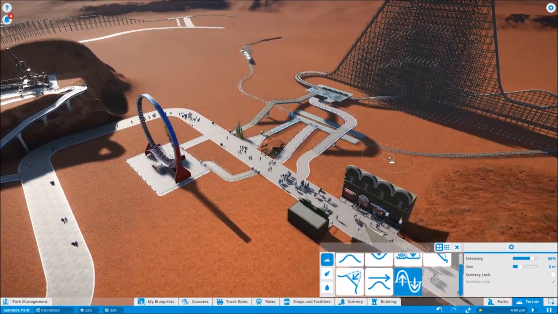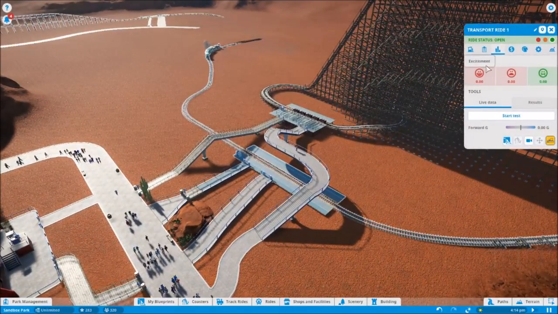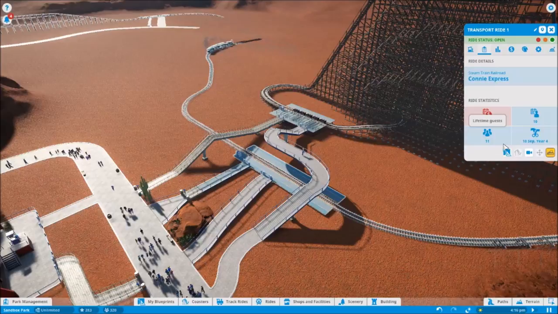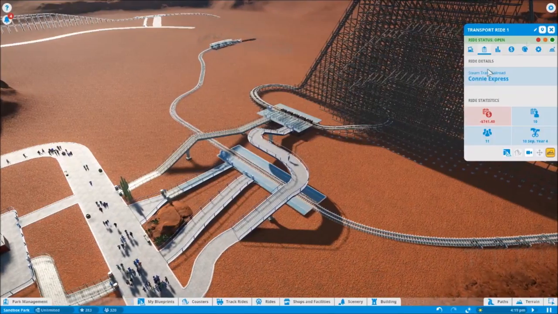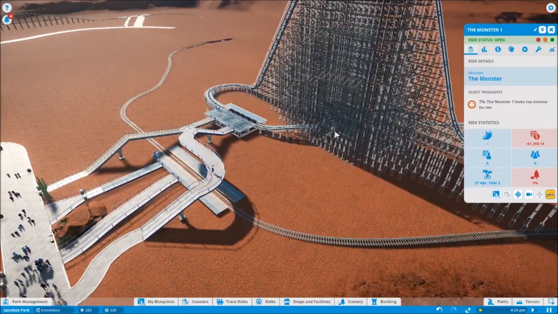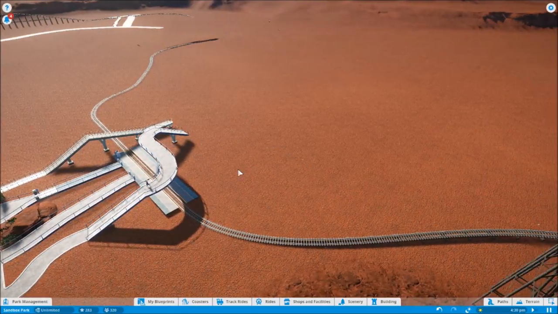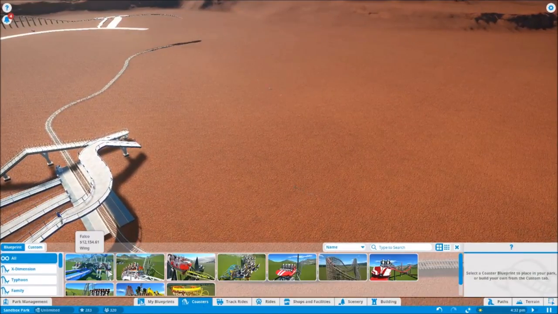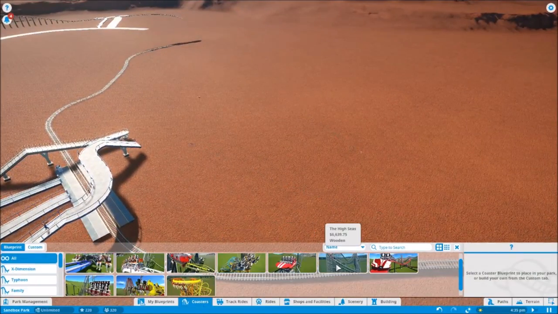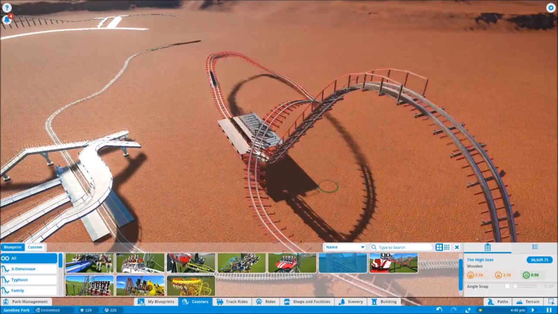I think I might get rid of that roller coaster because no one's got any money. Same as anyone going in on this recently. Oh yeah, people are actually going on it now. That's good. Roller coaster, has anyone been yet? No. Just going to get rid of that. Let's just get a coaster that's pre-built, shall we? Yeah, I think so.